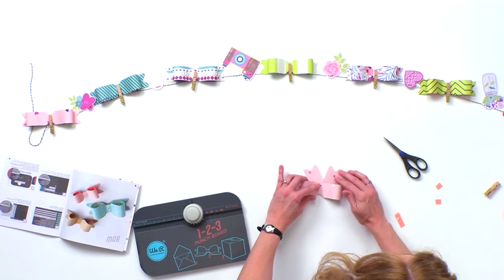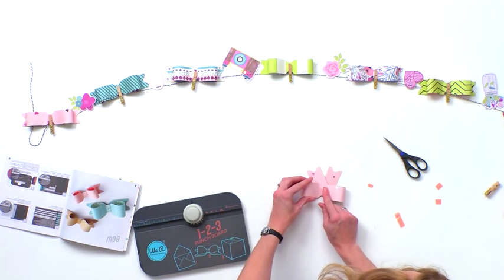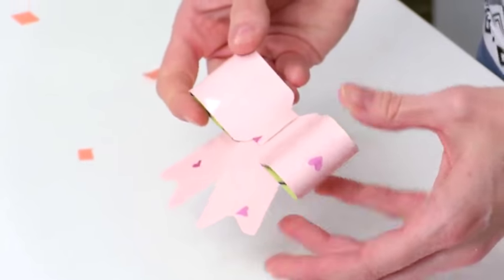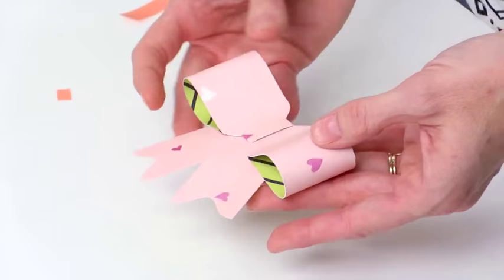Just going to get those even. There we go, and if I push down harder, I get that adhesive. That's just another fun way to create a different style bow. Just gives you some more options for this awesome punch board.